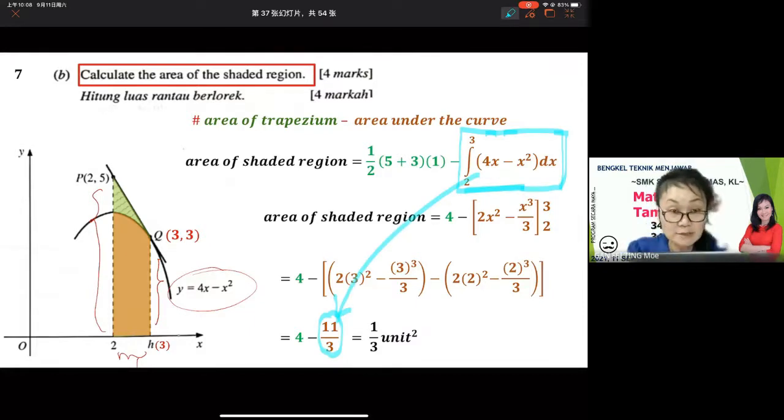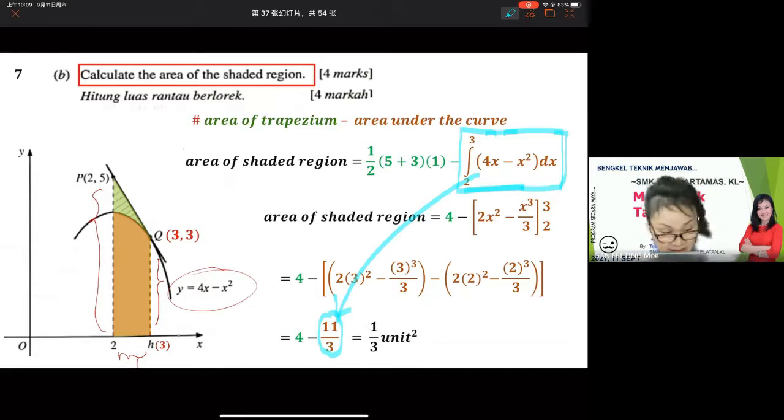True or not? Students who use a calculator to evaluate. Have you tried this one before? That you key in the function, then straight away you get the answer for the area under the curve. Have you tried this? Yes, to check. Very good, Joanne. It's to check the answer.